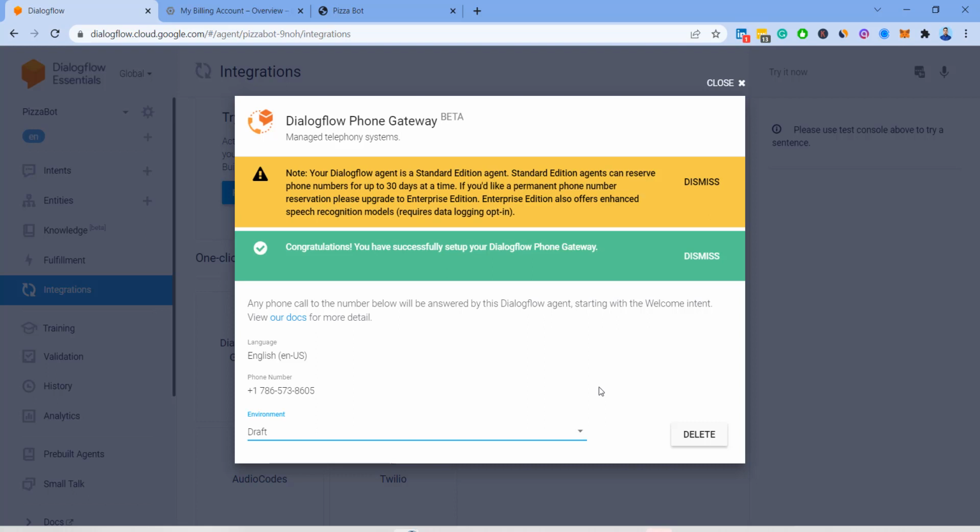Hi, my name is PizzaBot. I am here to help you with your pizza order, smiley face. I want to order a large pizza with cheese and chicken. Please provide crust, regular or thin. I would like thin crust. You ordered large thin crust with cheese and chicken.